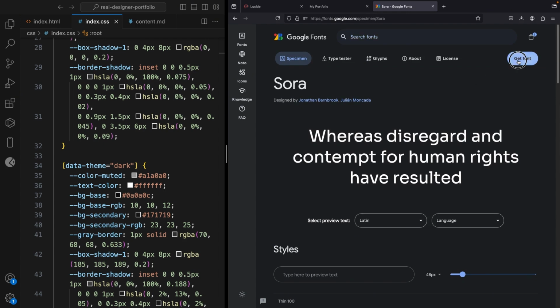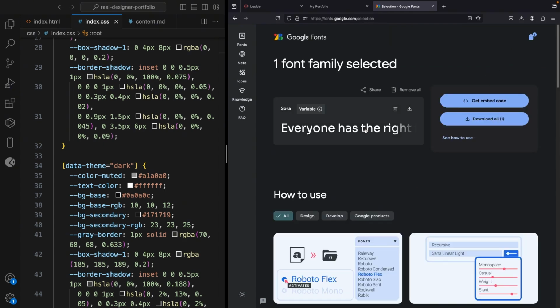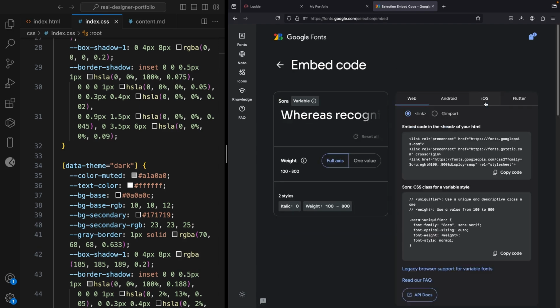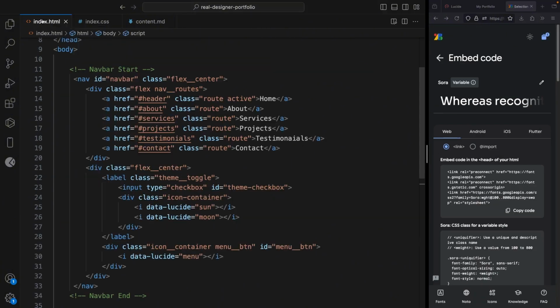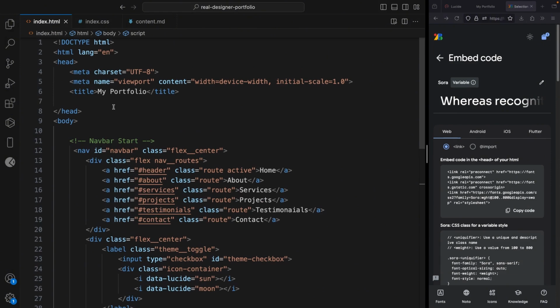So let's click on Get Font. All right, so look at it here, and let's click on Get Embed Code and look at it. Make sure it's on web, guys. So as it is on web, we are going to go ahead and click here to copy it. Okay, so now that we've copied the link, let's come here and paste it right here.